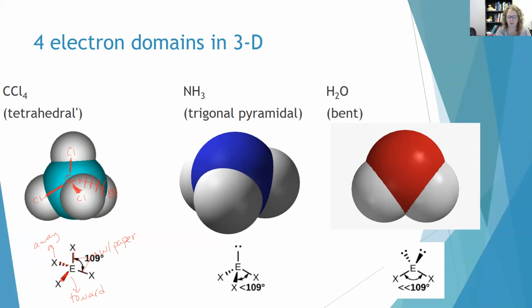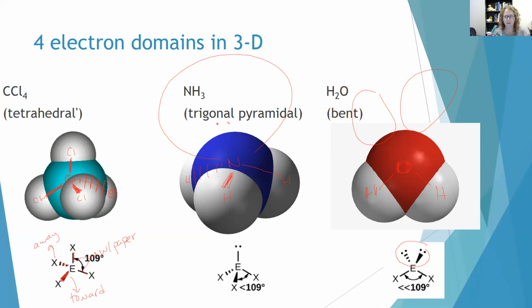It's not flat. Trigonal pyramidal, we've got our big old lone pair up here, and the nitrogen's in the middle. The hydrogens are on the outside. I've got 1 nitrogen-hydrogen bond in the plane of the paper. I've got 1 nitrogen-hydrogen bond that's sticking out of the board at me, and I can see that in this picture. And then I've got another one that's sticking away, and that big lone pair taking up space. With water, what happens is we just go ahead and get rid of the wedges. We have the lone pairs kind of sticking out away and towards. My hydrogen is here, or sorry, my oxygen is here. My hydrogens, only the flat ones are left. So water's actually flat with the lone pairs taking up space. That's how we think about electron domains, and that's how they look in 3D.